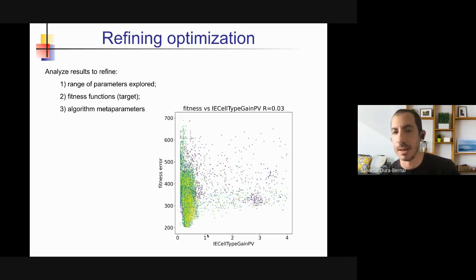So maybe, and you know, the lowest fitness is also within this range, which means that maybe we can constrain the parameter values explored for this parameter, the range of values between 0 and 1, in the next set of simulations that we run, because it might be that all these values are not really producing any useful solutions. Okay, this is a very vague example, but just to give you the kind of things you can look into.